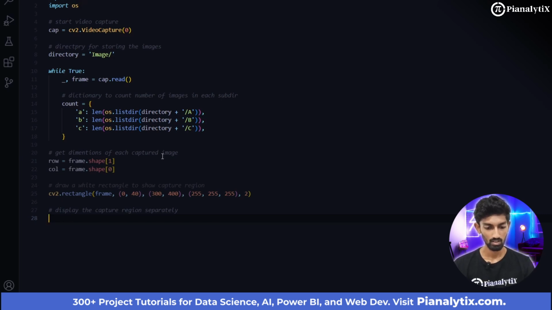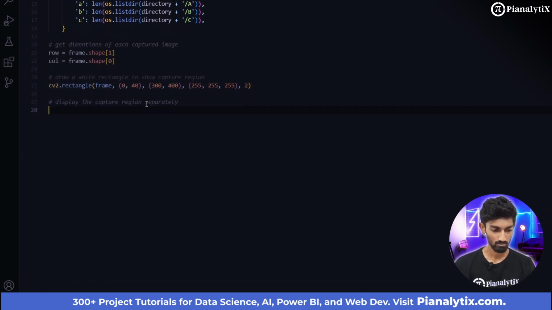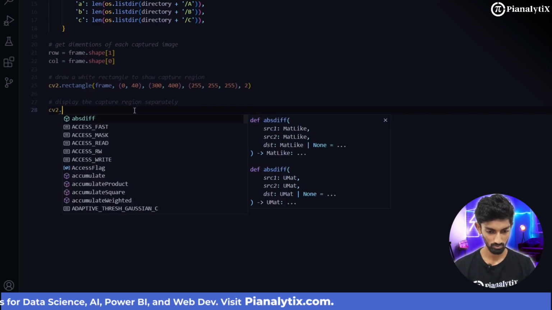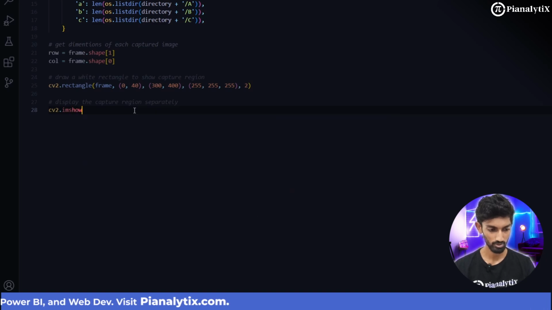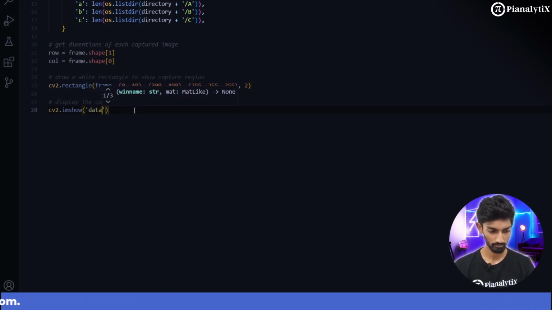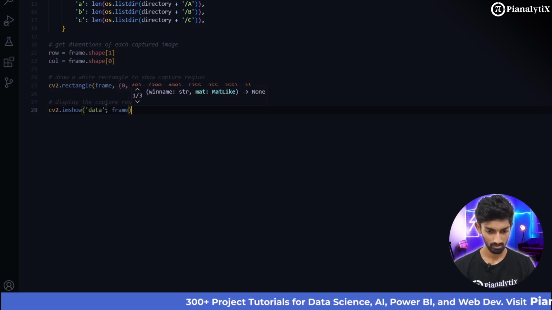Okay. So yes, now what we have to do is use imshow. So cv2 dot imshow. What will we be showing? We'll be showing the data. I guess the data will be getting the frame here.